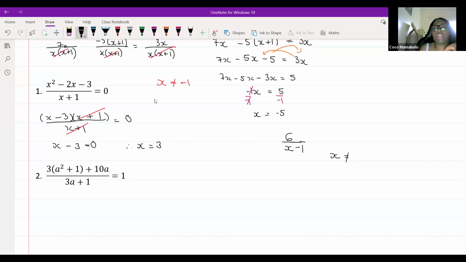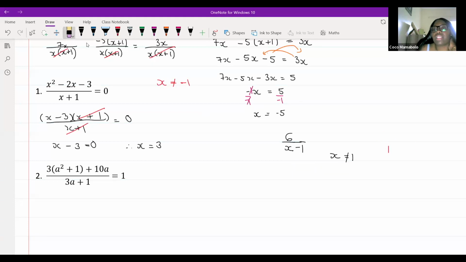Not -1. Remember, Narisha, if I put -1, I'm going to get -1 minus 1. Okay, Khulani, if I make it 0, I'm going to end up with 6 over 0 minus 1. And that's just going to give me 6 over -1. So which number is going to make the whole of the bottom equal to 0? Which number for x is going to make the bottom equal 0? Correct, Nonka, you are 100% on point. X cannot equal 1. Because the second I make x equal to 1, my denominator is going to become 0. I'm going to get 6 over 1 minus 1, which is going to give me 6 over 0.